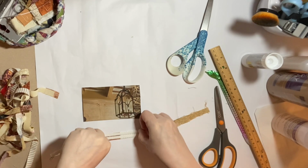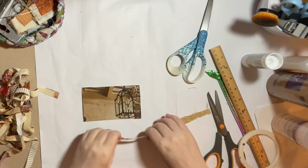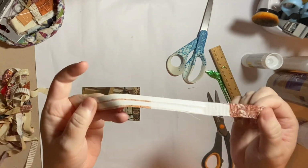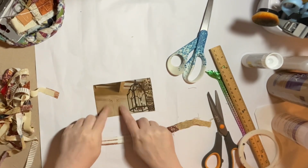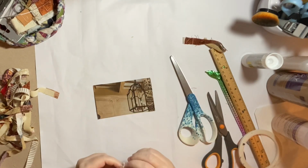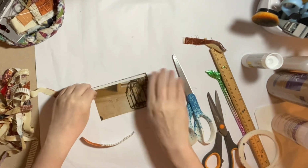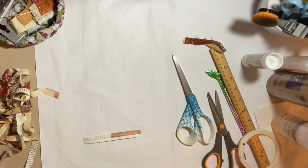Okay, this is where I'm experimenting with the idea of making the fabric strip of washi tape. And the video I saw, she used double-sided tape. I don't remember what brand she had, but I will tell you that for me, it did not work, but here, I'll let you see it. So I couldn't get the tape off of the fabric, or get the backing strip off the fabric, so that the tape would stay on the fabric.